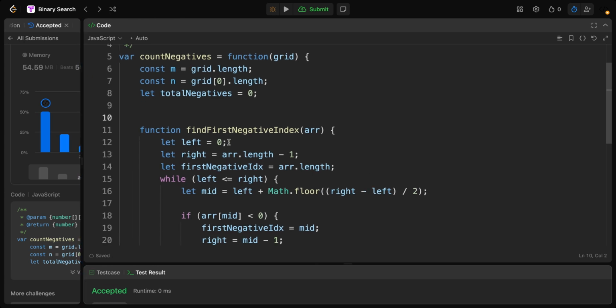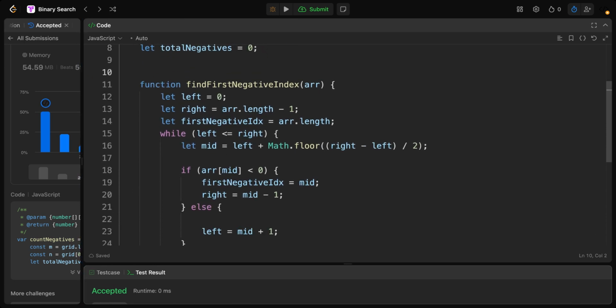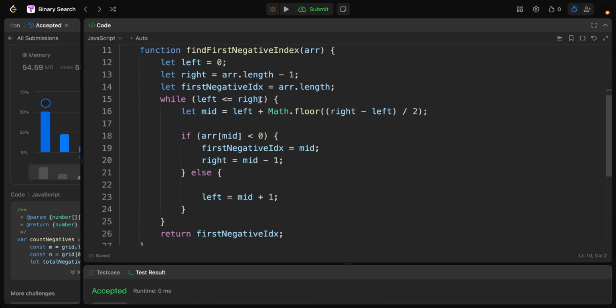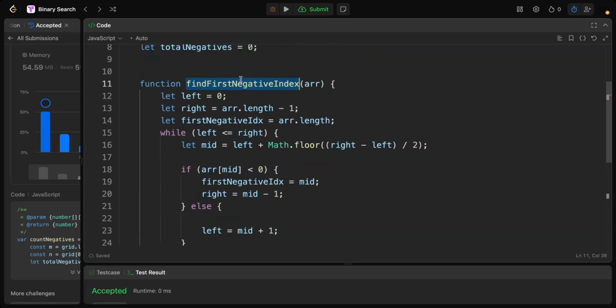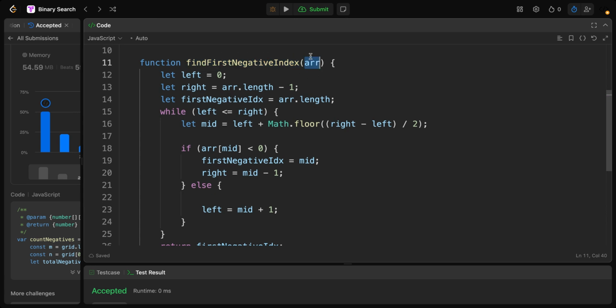Okay, so let's describe this solution more. We used the binary search implementation. The most important thing is this function, the find first negative index. For a given row, let's call it array, we initialize left with 0 and right equals array.length minus 1.